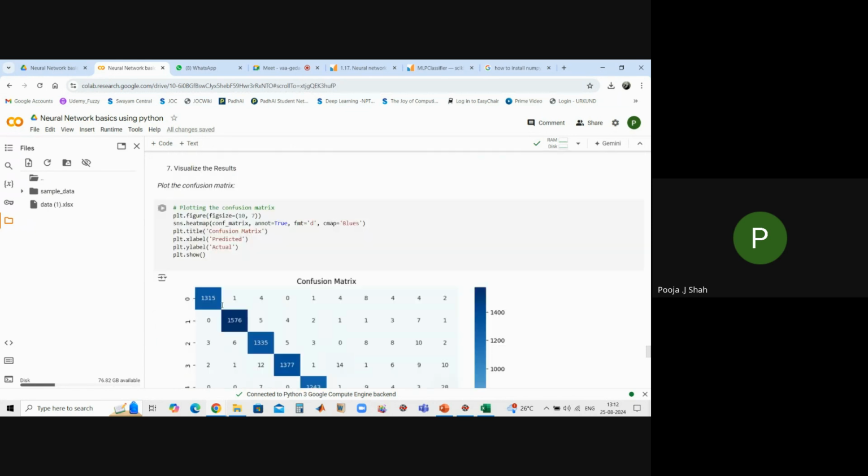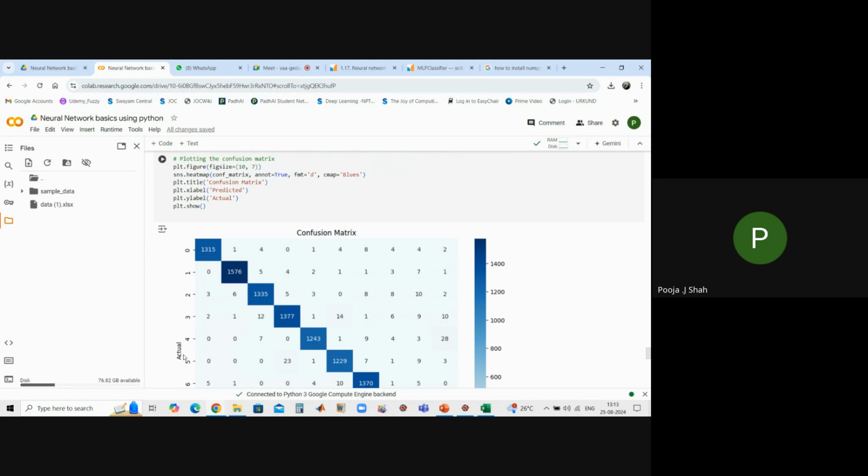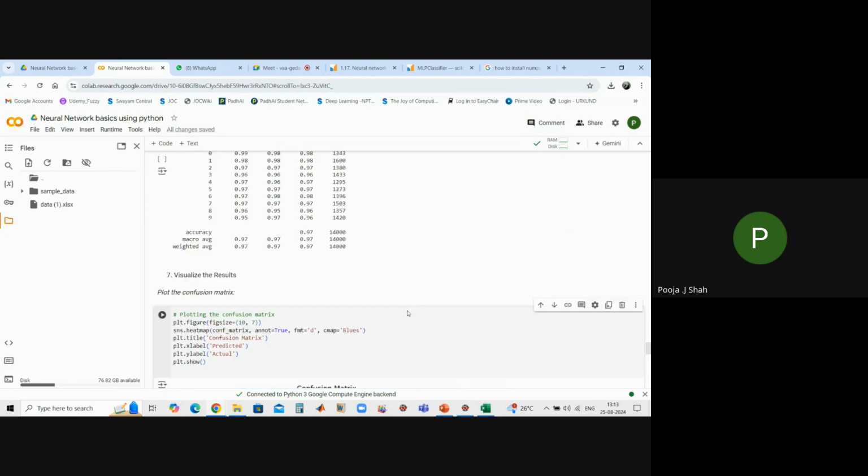That means the MNIST data set consists of multi-label digits from 0 to 9. These are the confusion matrix regarding that, and these are the misclassified data, 96%.